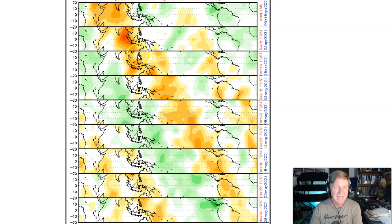But behind that, the inactive phase, these oranges, areas not favorable for precipitation. Dry air, high pressure, however you want to characterize it. In the West Pacific, starting about the end of April, continuing its jaunt the whole way across the Pacific through about May 23rd. All right, and then behind that, another active phase of the MJO developing, mid-May, and it too making its way across the Pacific. So you can definitely see active phase, inactive phase, active phase, inactive phase.